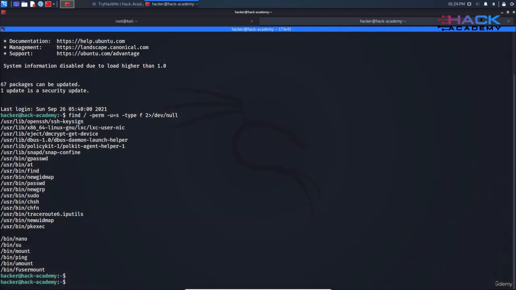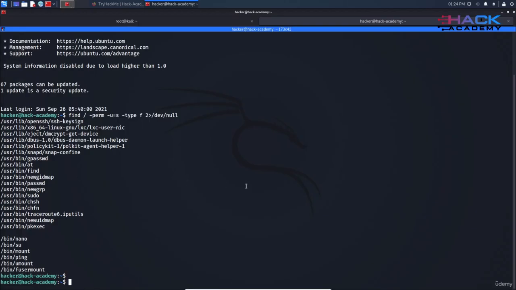Now let's try to get root access by exploiting the SUID permission on the file. Because binaries with the SUID permission can be executed as the user who owns the file, we can try to see whether root owns this file and then find a way to get a root shell.